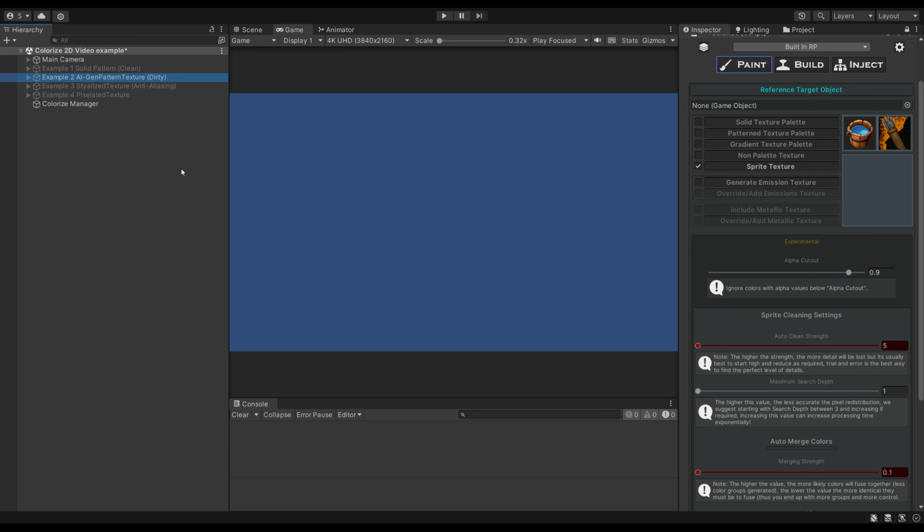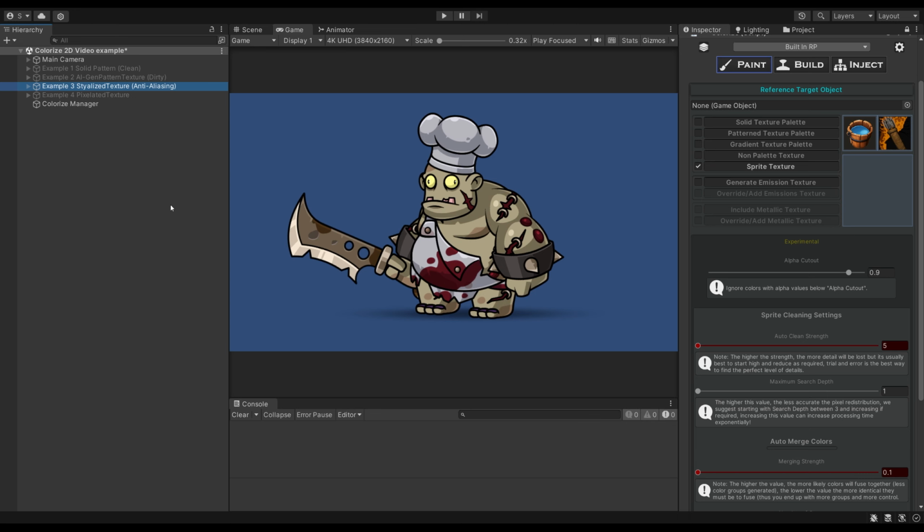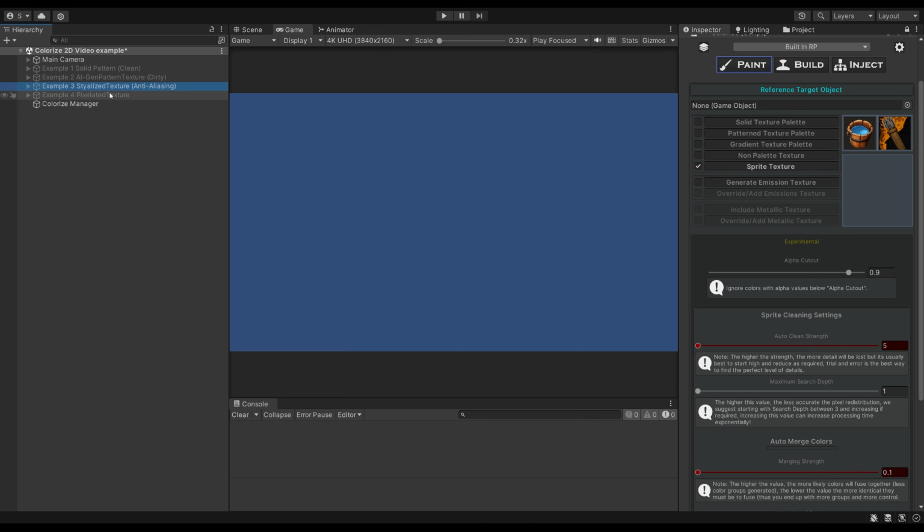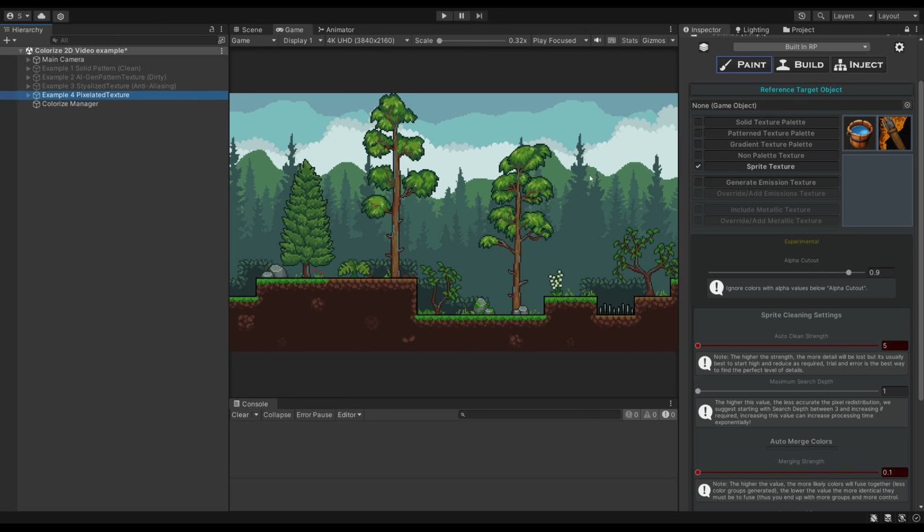For our third example, we focus on stylized textures, often manually created by artists using third-party software. At first glance, these might look clean, but a deeper inspection reveals thousands of unique noise colors, invisible to our eyes. These colors are typically the result of anti-aliasing, smoothing, and compression algorithms. Colorize 2D is designed to process these nuances effectively, ensuring the texture's original quality is maintained while making it ready for coloring. For our last example, we will focus on pixel art style textures.